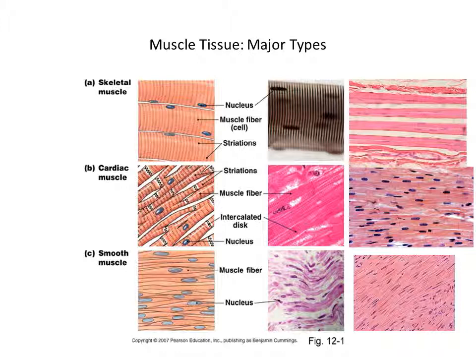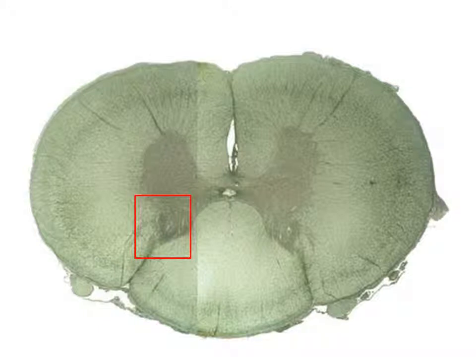Those, you'll remember, are not voluntary contractions. You can't decide when you want to move your bowels. So that's what those are. And then finally, we looked at the spinal cord. This is a little bit different stain than what we saw, but it reveals the structures a little bit more starkly. And what we could see, there's an internal canal that communicates the cerebrospinal fluid.